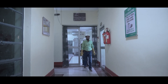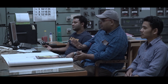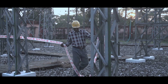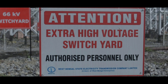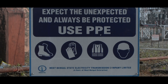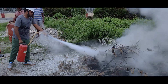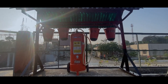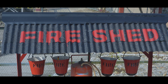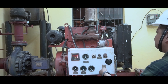Safety is the topmost priority for the power sector where the primary threat that we are dealing with is invisible. We, the family at Chalsa 132KB substation, take safety as a precursor to our job and not as an afterthought. The suitably placed indoor and outdoor safety signages serve as a continuous reminder to the danger at hand. Periodic safety awareness meetings and firefighting mock drills are also conducted. There are sufficient fire safety equipment, fire extinguishers and sand buckets placed strategically at different locations of the substation, and periodic checking of the fire hydrant system is done to ensure proper functioning.